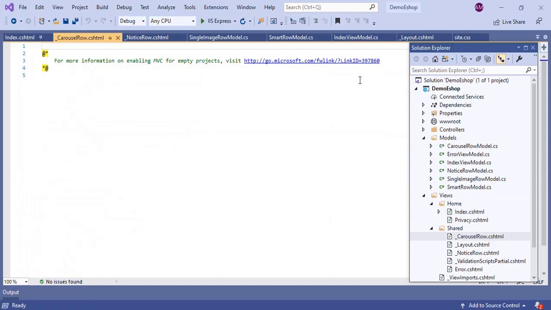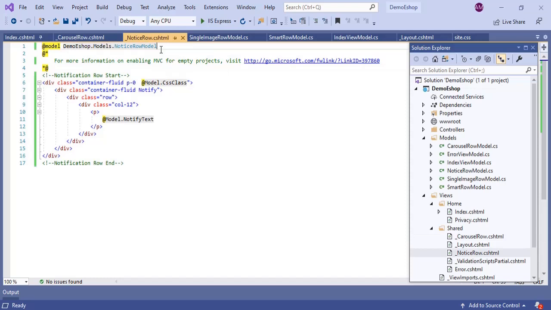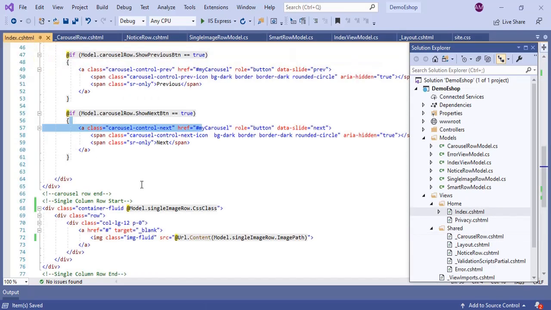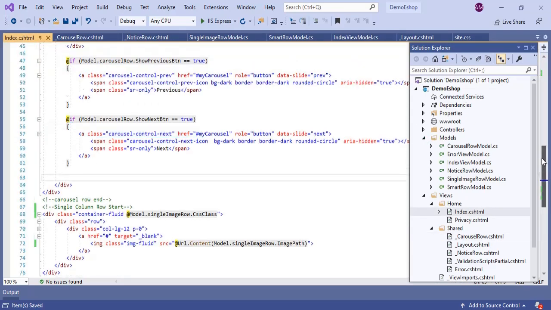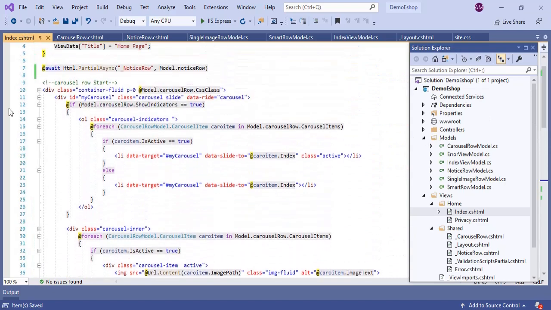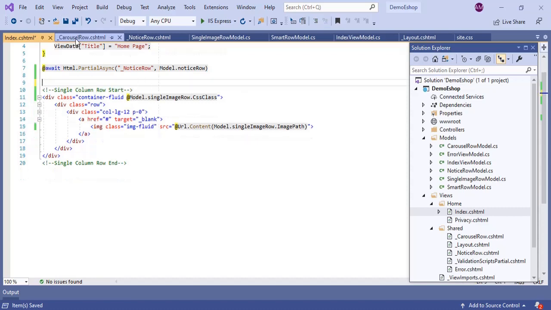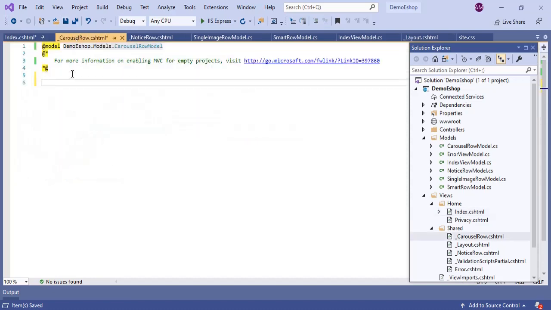It's created. Again we need to bind it to the carousel row model. Let's bind it, and then we will move the carousel row HTML code from the index.cshtml to carousel row.cshtml.